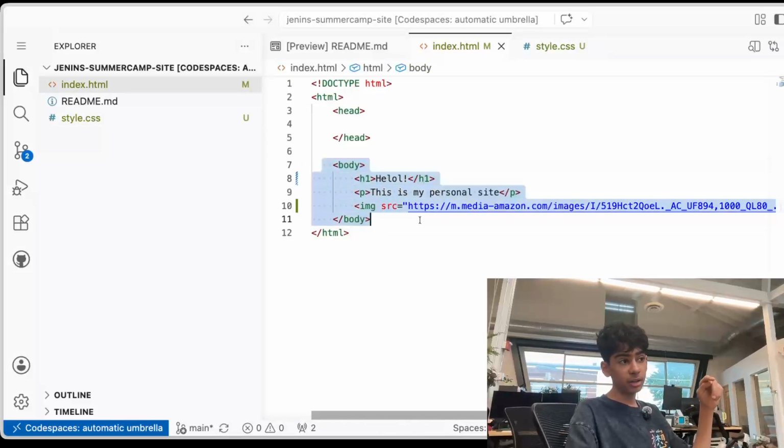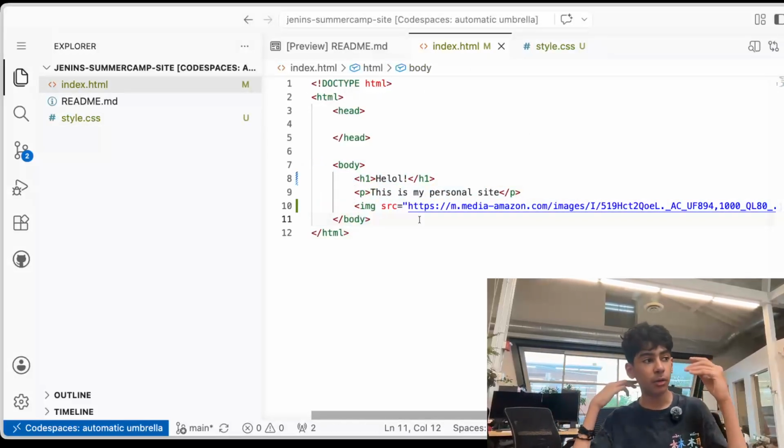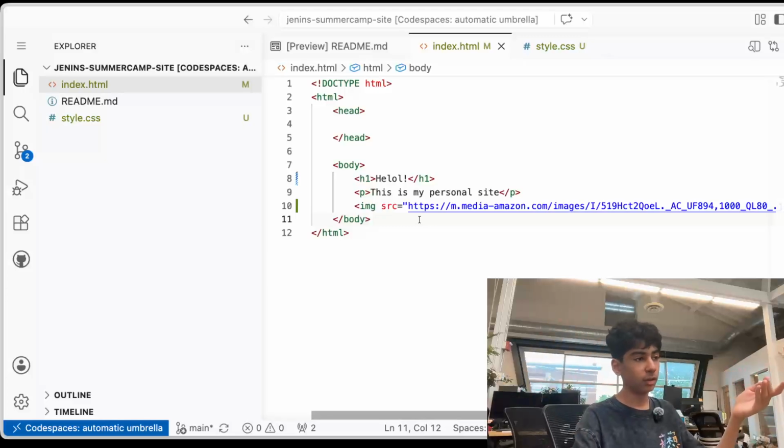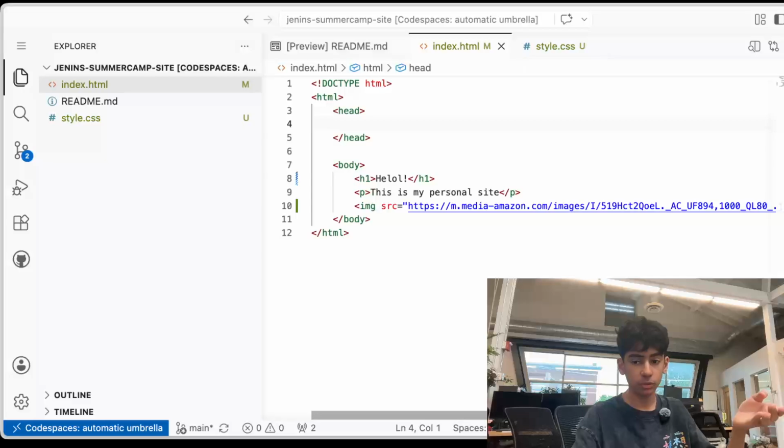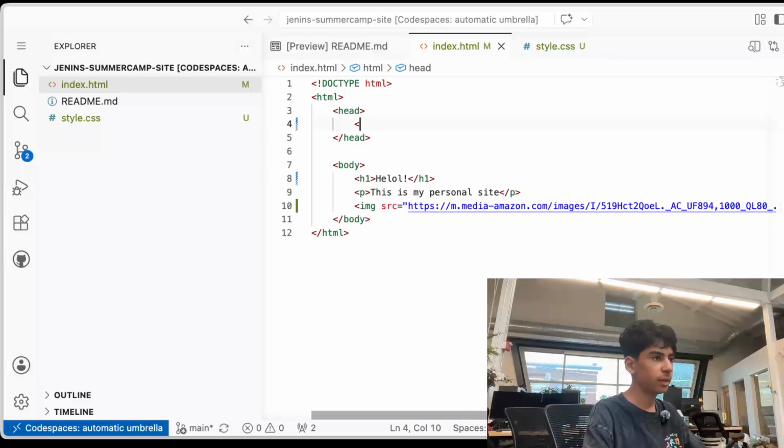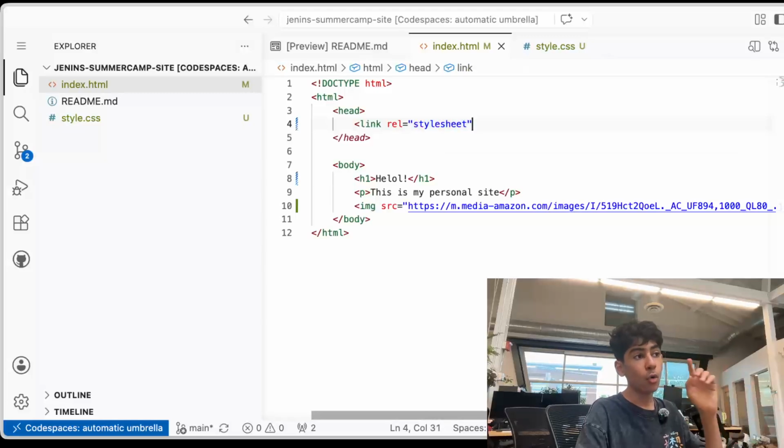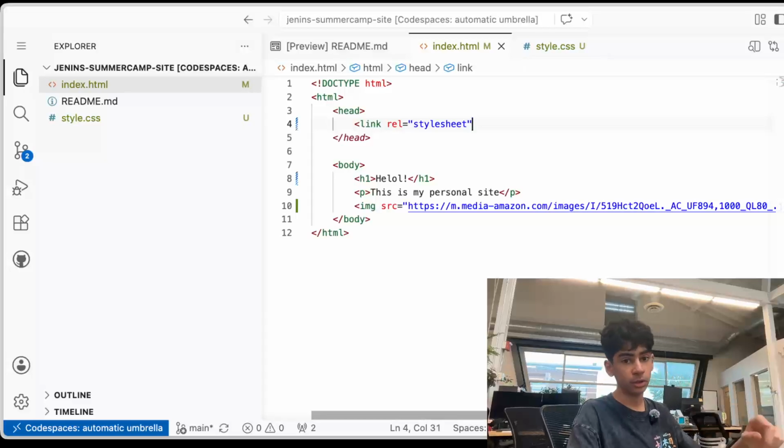Again, we said the body is the part that has all the content and the head is stuff you don't see. So up in the head, you're going to say, I need this style sheet to be used. And the way you do that is by putting in something like this. Again, all the starter code is going to be in the description if you need it, or it'll be on the summer camp dashboard if you're in summer camp.